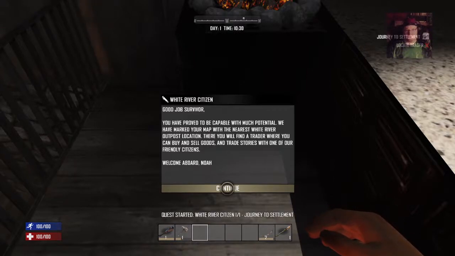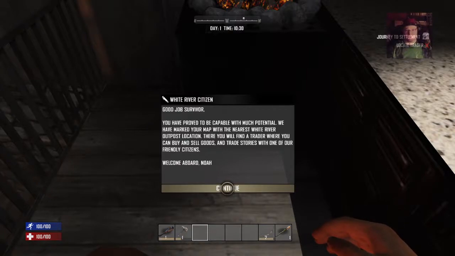Proved to be capable with much potential. Your map with the nearest White River outpost location where you'll find a trader where you can buy and sell goods. Trade stories with one of our friendly citizens.